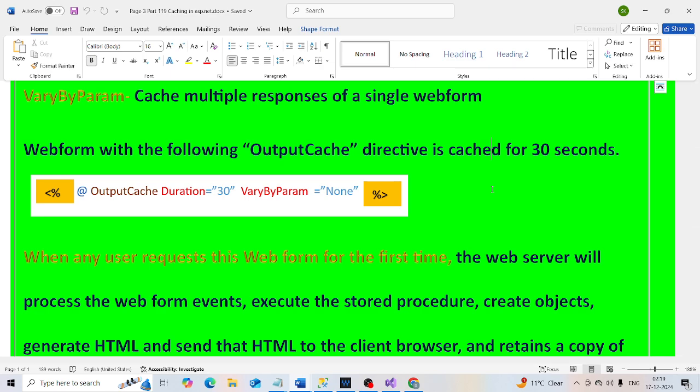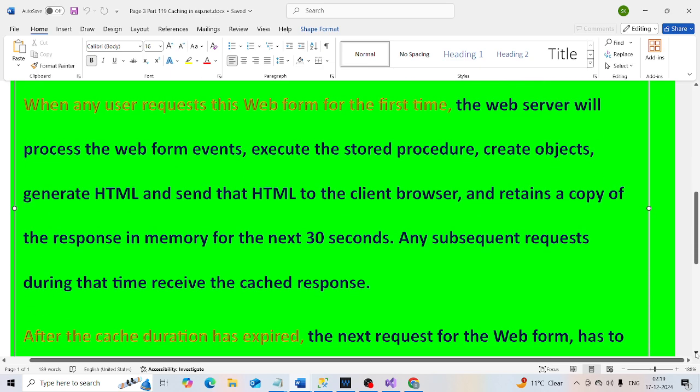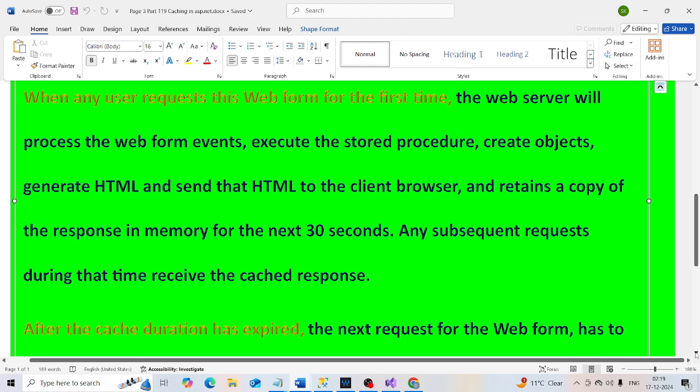So when any user requests this web form for the first time, the web server will process the web form events, execute the stored procedure, retrieve data from the database, create objects, generate HTML, and send that HTML to the client browser, and retain a copy of that response in memory for the next 30 seconds.